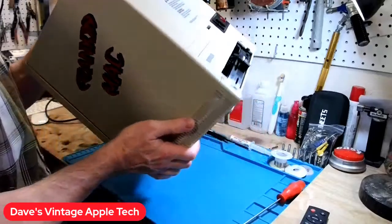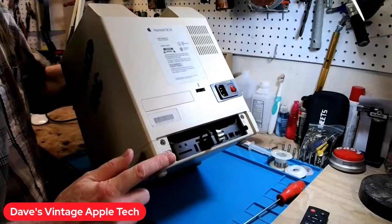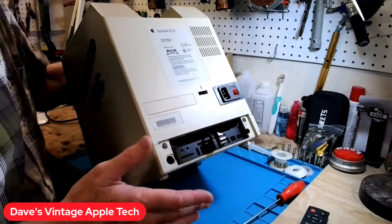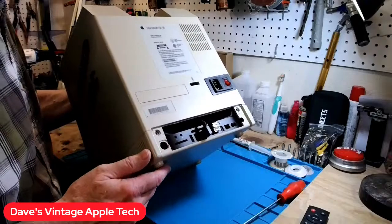Now basically what we have is a 2012 Mac Mini in here. Works really good. Actually, it's pretty nice for 2012. I'm running Catalina on it right now. You could do OpenCore on this and even run the newest system on it.